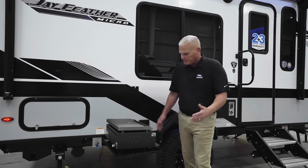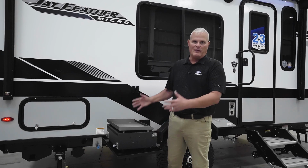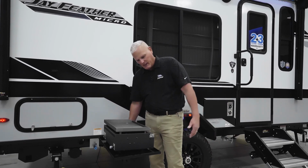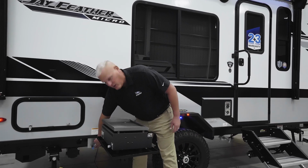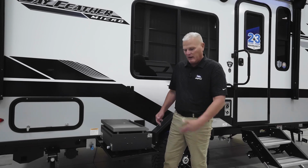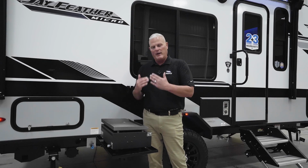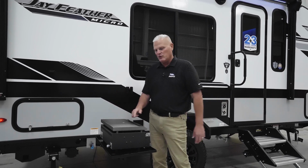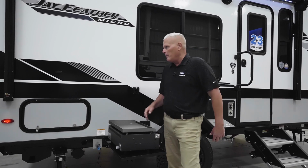We've got a 17-inch J-port griddle that's standard on all the micros. So you will get a bracket arm, the bracket table, and then the 17-inch griddle. You'll have an LP quick disconnect. So that's going to come standard with every Jayfeather micro. You've got right under your awning space, whether it's a rainy day or not, you can cook breakfast, lunch, dinner, and enjoy the griddle. A lot of people like the griddle cooking for sure.